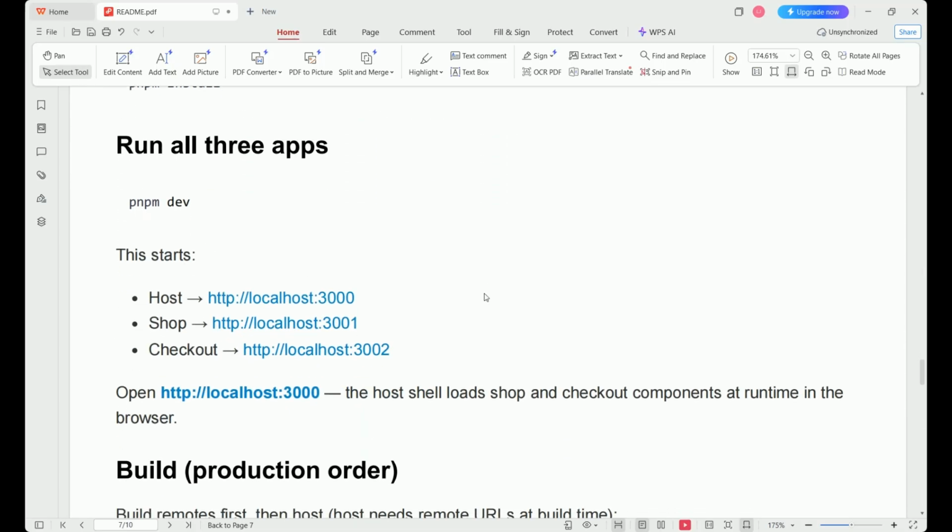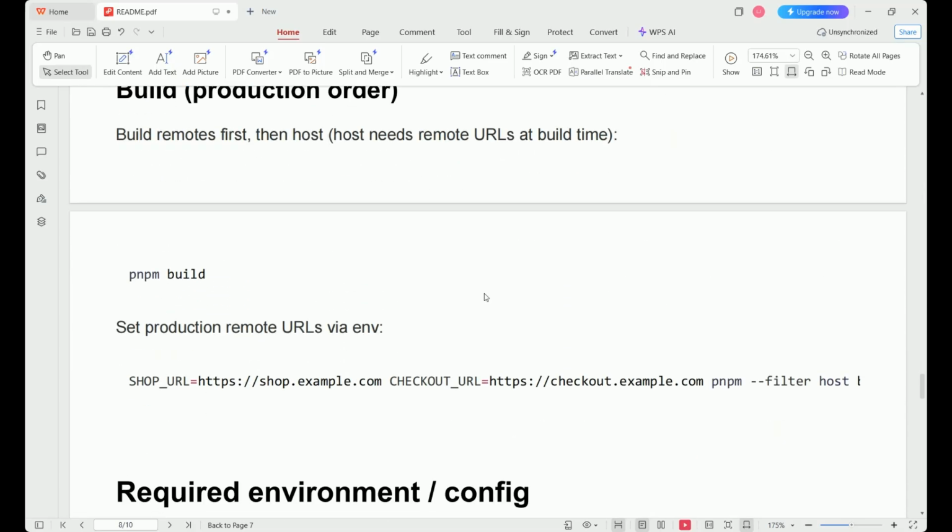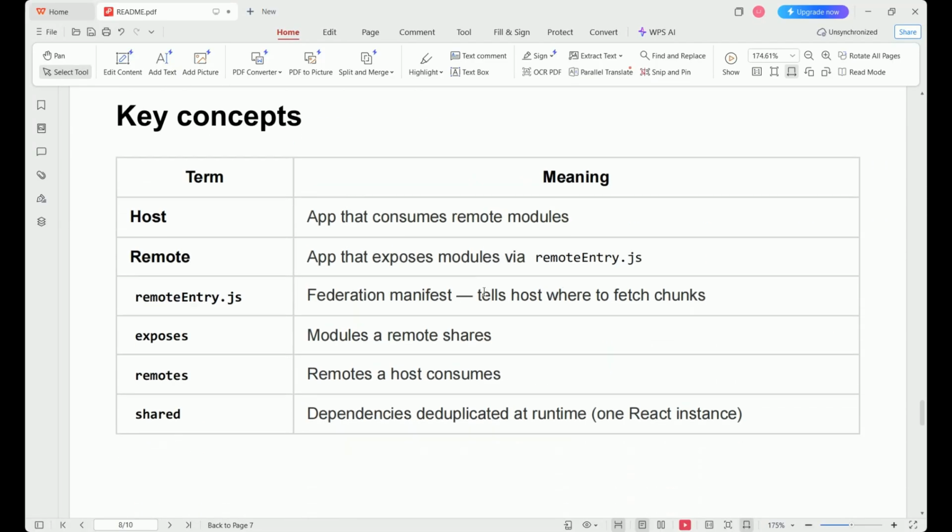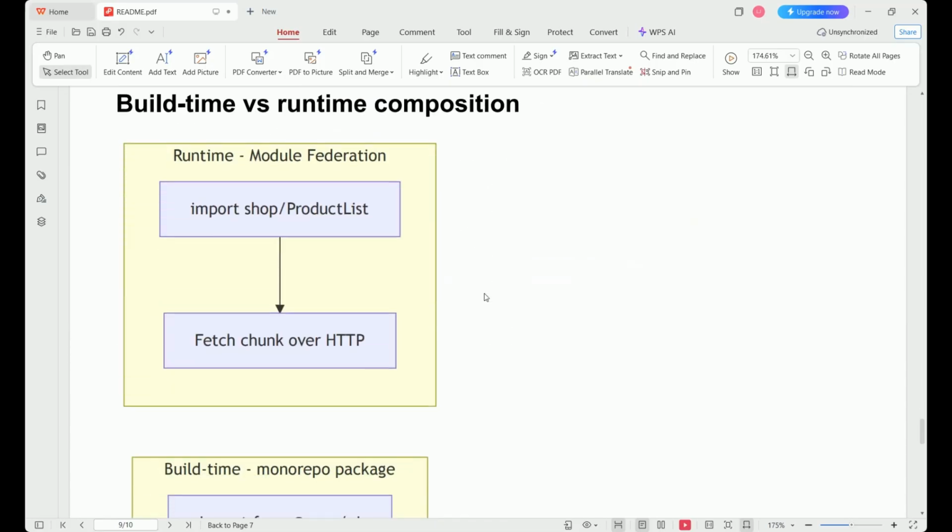These are the prerequisites. And now what I'm going to do is open the Cursor IDE, the Agentic AI, and then I'm going to show you how the Agentic AI can help you understand Module Federation much better and can help you increase the speed of this development. Alright, are you excited? So let's get started.